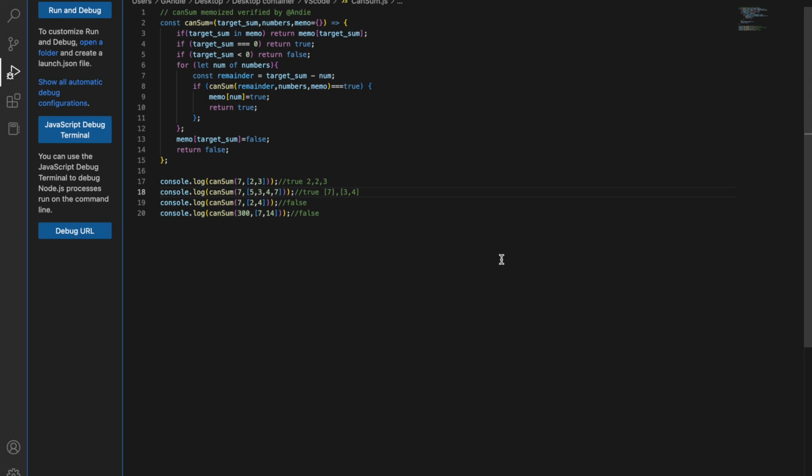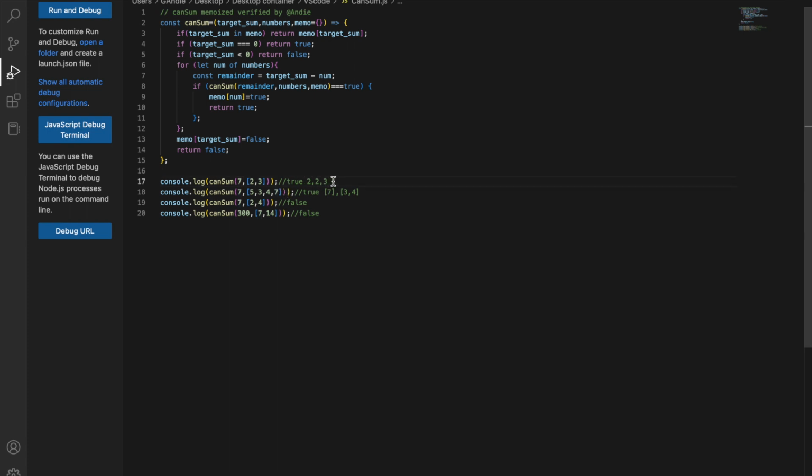And here with us we have the CANSUM function. Usually you're given a target sum and an array of numbers, and you're asked to find whether or not it is possible to achieve the target sum using the numbers given in the array. Here is a call to this function with 7 as our target sum and the array is 2 and 3. Given this array, it's possible to get 7 by just summing 2 and 3.